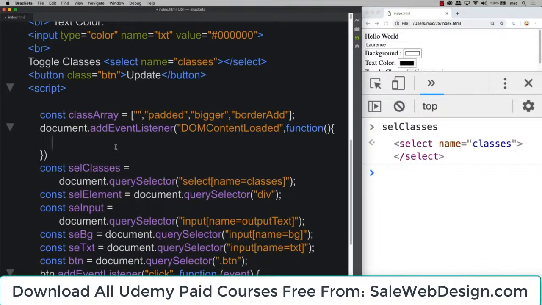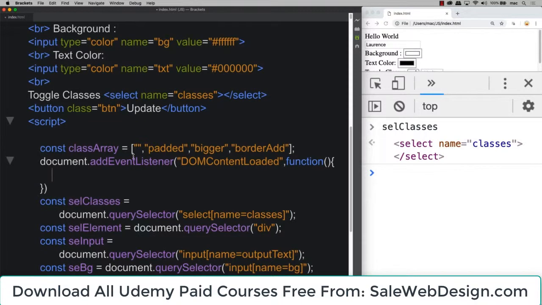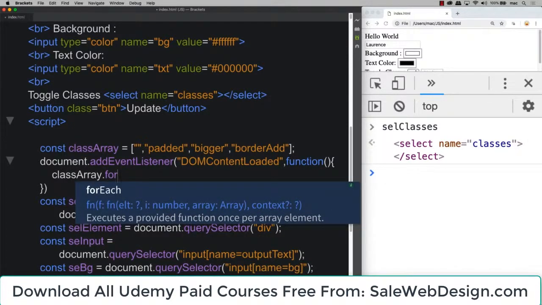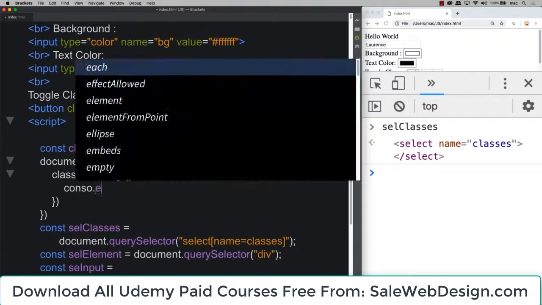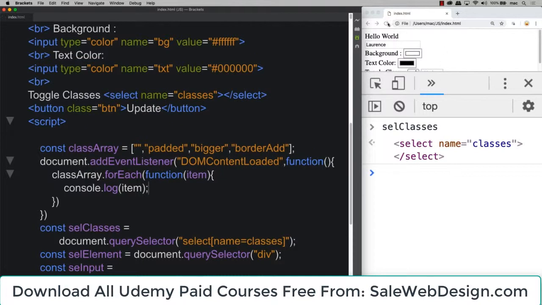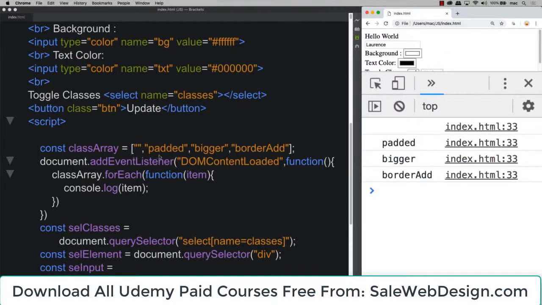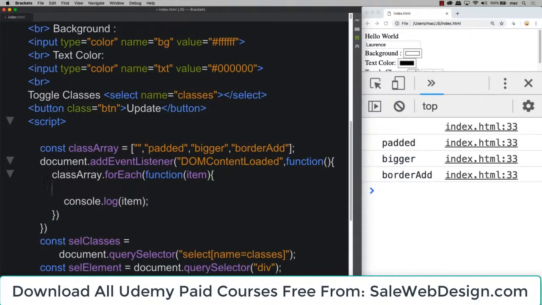So now we're ready to add to that element. We can use a loop to iterate through all of the class list array. So using the class list array, we can use forEach, and that will execute each one of the elements in the array with the function that's provided. So adding in a function, and we can give it a name of item. And then if we console log out item, you're going to see in the console all of the items that are available within the class list array. So what it's doing is it's iterating through, it's got 4 items in there, and it's outputting those item values. So we can use those to construct our options in our select list. And there's a number of ways to do this. And usually the way that I like to do it is I'll create the object, the element.